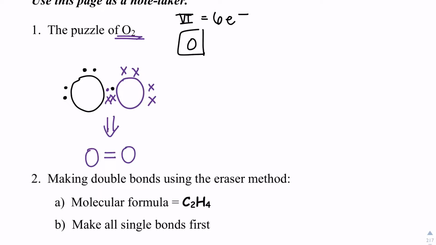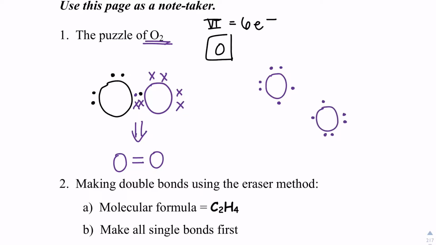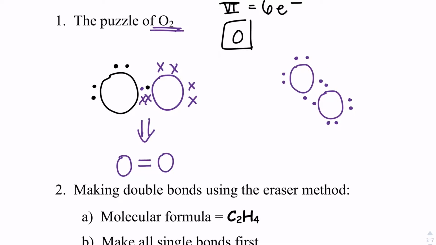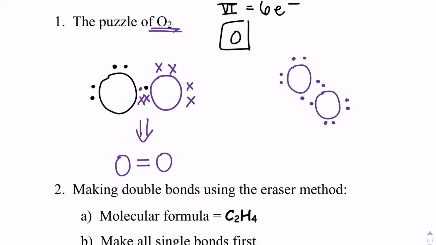There is one other way of doing it that I want to show you. It's called the diagonal method. In this method, we pull the 2 together like so, and we end up with our double bond. So that is the diagonal method, but best to use the method I'm going to show you in number 2. So the solution here, double bonds. Oftentimes you will need double bonds and sometimes triple bonds to make the structure complete and work.